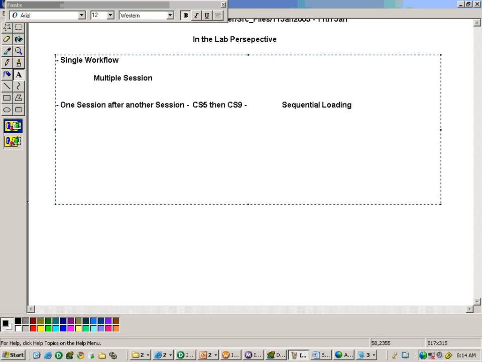If you execute sessions, for example session 1 and 2, at the same time, then it is called parallel load.